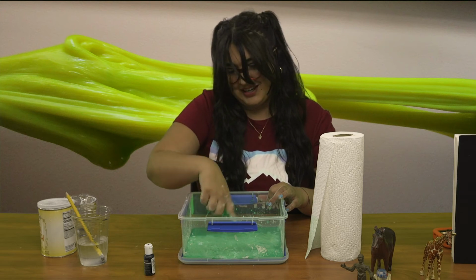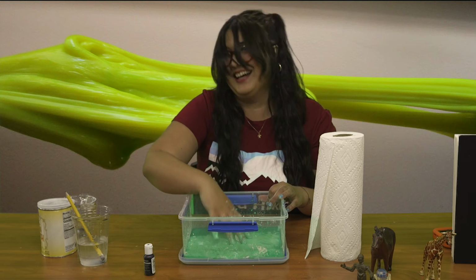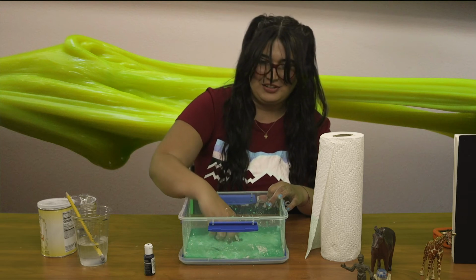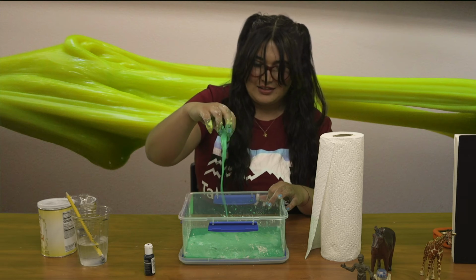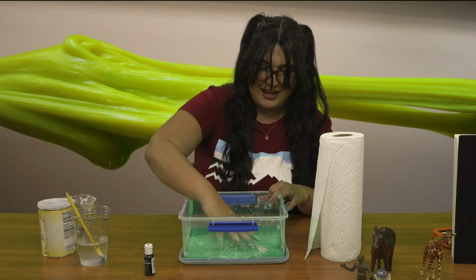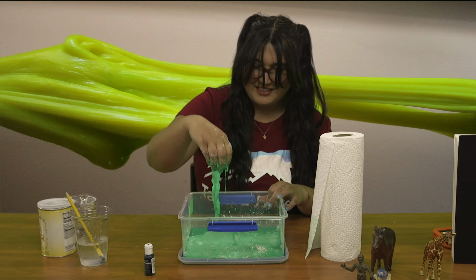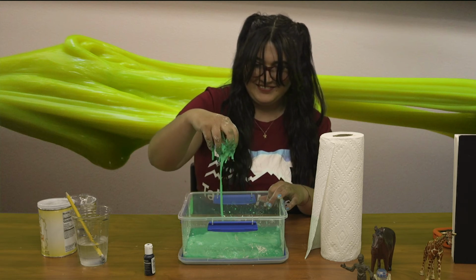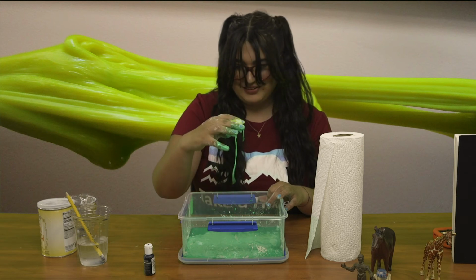So if I'm poking it, I could, see, this is why I say put your feet into it. It's so fun. Definitely just try and walk on it outside on the grass, get a bigger bucket. Because as you walk on it, it'll be hard, but as you pick it up, it's smooth like water. So weird, right? All right, I'm gonna have fun with this for the rest of the day.